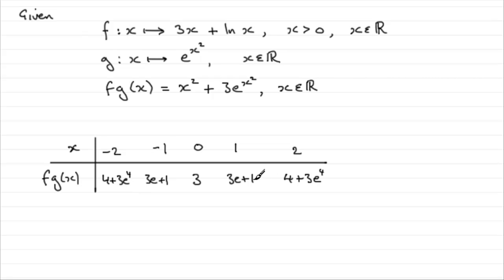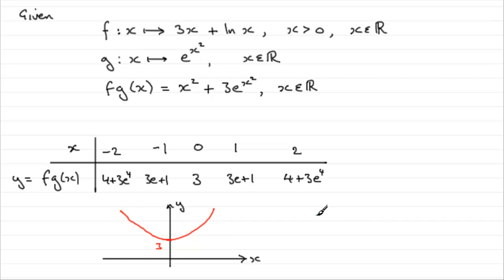All of these values are bigger than the 3. So we can see that if we were to sketch this graph, let's have the x-axis, and we'll have this as the y-axis, where y equals, say, fg of x. Then the smallest value here is going to be 3, and when we plot the positive values, it's gradually going to get bigger, and it's going to get bigger on this side. There's going to be symmetry in the y-axis.